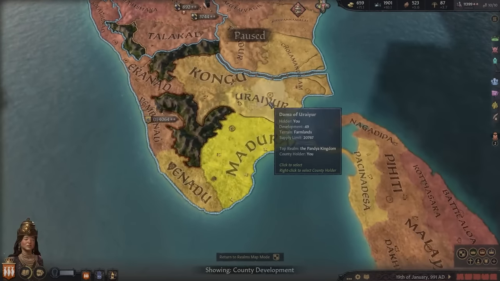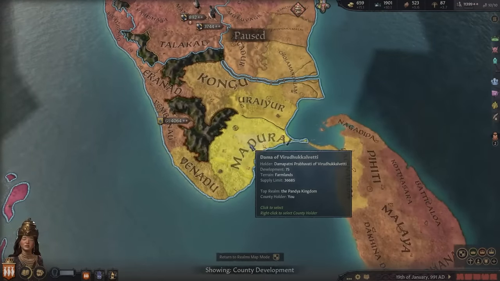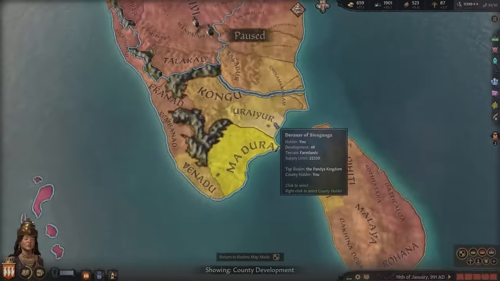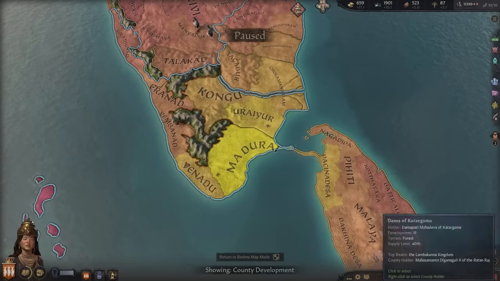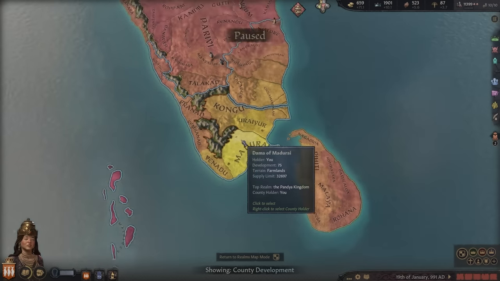So I haven't looked at the development map in a while, but I have a feeling I already know what it's going to look like. The most developed land in the game turns to this yellow color, and then everything else gets scaled down. So like this one is slightly yellow, but it's at 49. And I have a feeling that the highest developed counties in the game at this stage are only going to be around like 30, upper 30s, maybe 40.